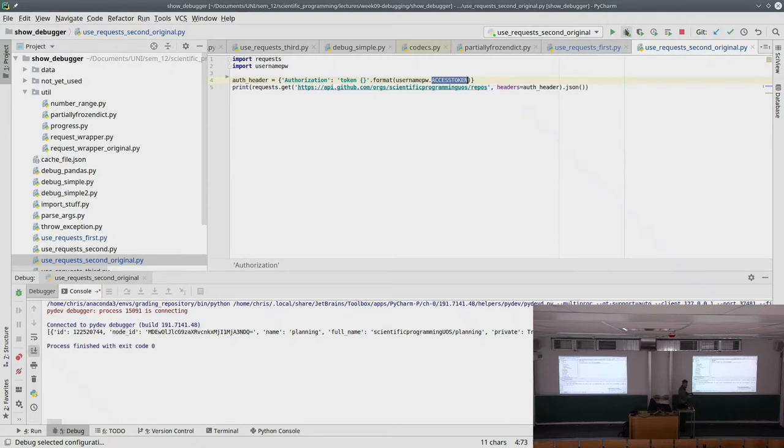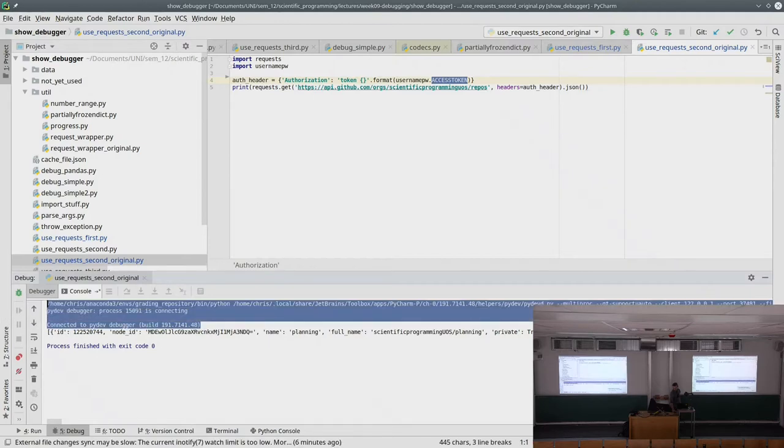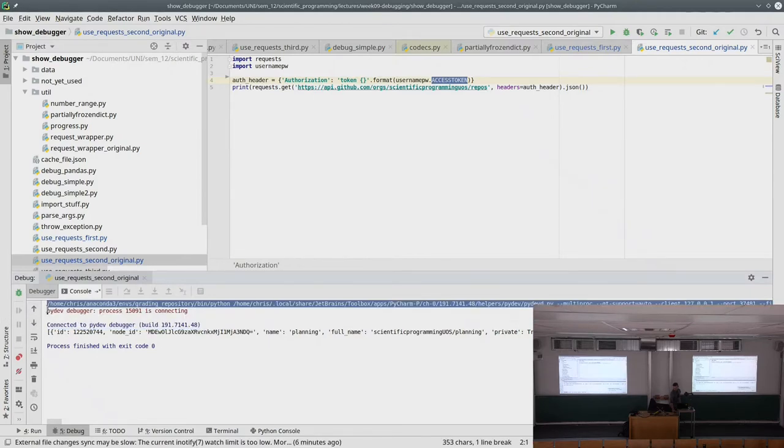So what happens if I debug it? Well, it opens this new tab, which is not run, but debug. And it gives me a bit of information. First of all, this is what it executes precisely. It executes the debugger outside of it. So, use this pydevd as the debugger. It runs this debugger file, and then as argument, eventually it's going to have my file.